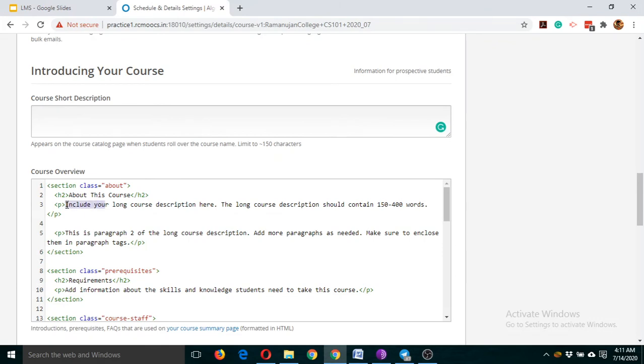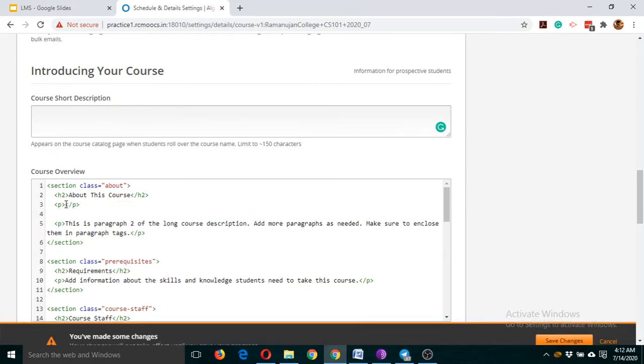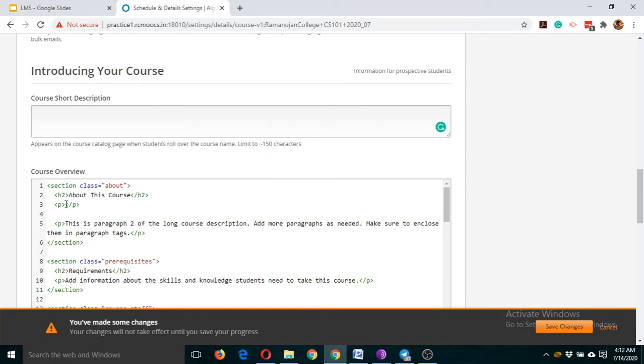As it says, include your long course description here. If you want to give more detail about the course, just delete this black text between the P and P and replace it with your course description.